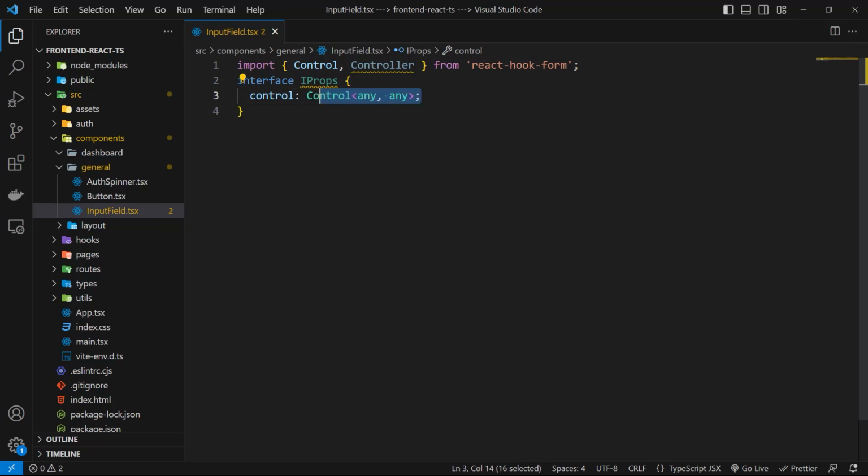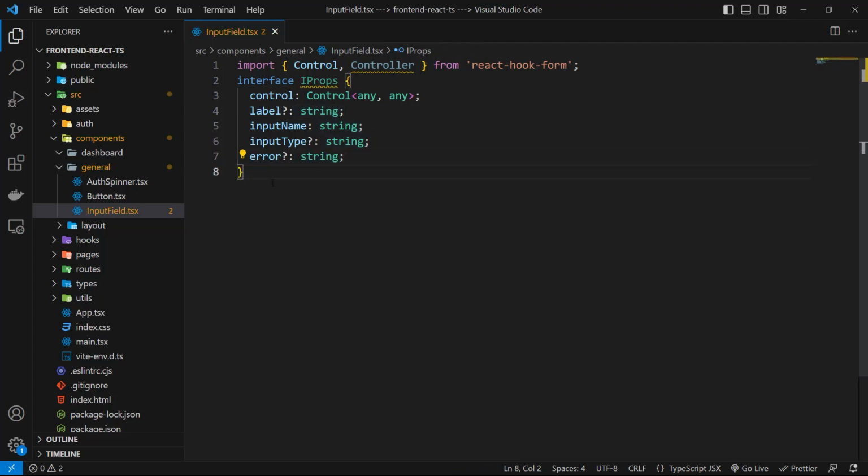This is a generic type from React Hook Form. After this control, let's have a label, which is of type string, and it's optional, so we can pass a label to it. Also let's have an input name with type string, and an input type with type string, which is optional. And also let's have an error with type string.